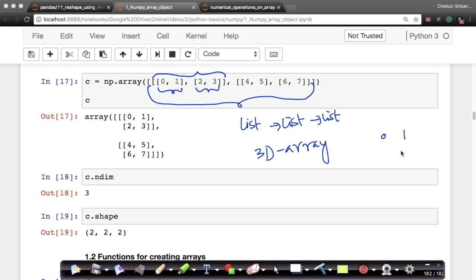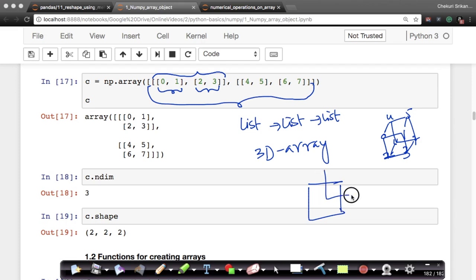It has 0, 1, 2, 3. I need to show it to you in 3D. It's a little tricky. Okay, let me try to do that. 4, 5, 6, 7. Okay, roughly that's how it looks. It's basically like a 2 cross 2 grid.